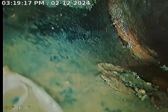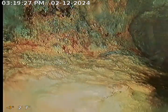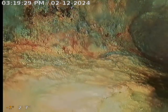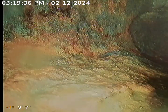So we're going to go down, look across this remaining line here. So you can see this immediately, as soon as this goes down and we start going across this T, immediately goes into the 90 right here. So you can see this is the turn on the line. This is all cast iron, so they literally dug up just enough to put this clean out in. So the line runs almost towards the fence line, separating the neighbor here.